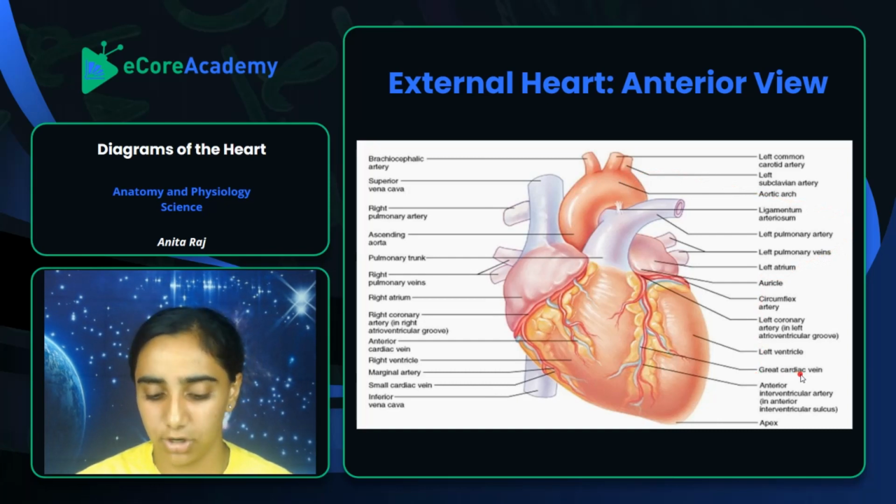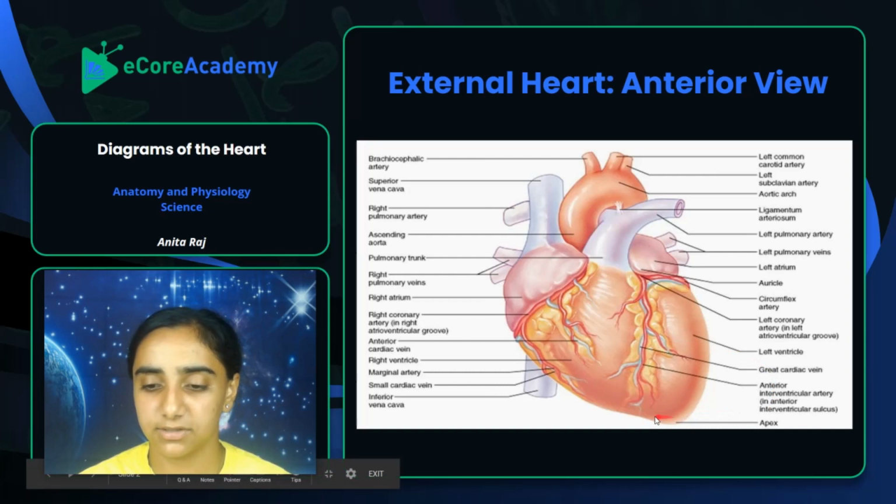Then you have the great cardiac vein. It's right over here, this bluish structure here. It is the largest of the veins draining into the coronary sinus from the myocardium. Remember what the myocardium is? It collects deoxygenated blood from the anterior surfaces of the left ventricle. So the front surfaces of the left ventricle, so right here, this would be your left ventricle. This vein just collects deoxygenated blood from that area.